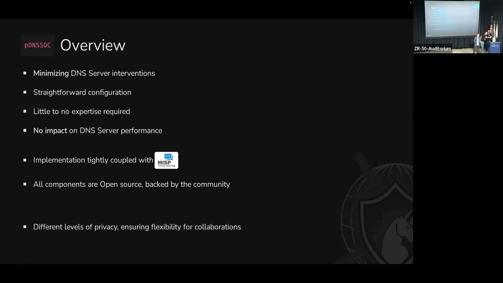So MISP is a tool. It's empty. When you get it, you have nothing inside. So you can go for some publicly available feeds, but that would be stupid. You will have lots of false positives and you will hate MISP and the whole idea. The idea is that you make friends, you decide to share threat intel, and you use MISP as a vector to do it. So if you start with nothing, the best you can do is make friends who already have a MISP instance, and that would be happy to share with you some of their events, depending on the trust relationship we have with them.